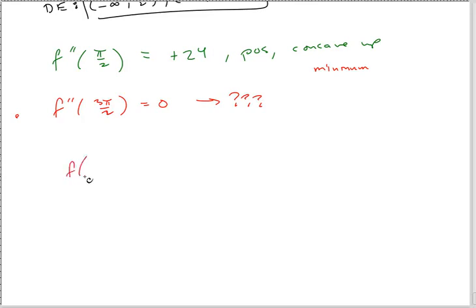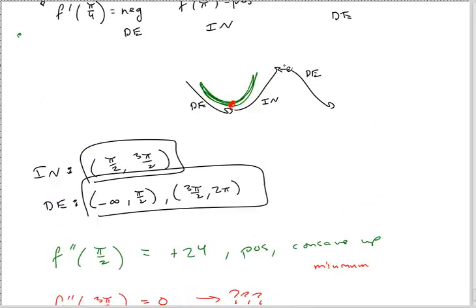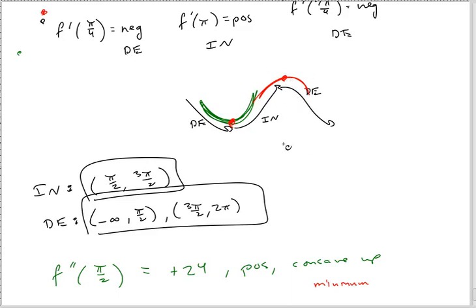We've got my f at pi over 2. This is my original. I'm going to plug in my original, and this is where I get that negative 12. This is my minimum value, okay? And apparently, it is a maximum when I plug in the 3 pi over 2 because I get a positive 12, and that's my maximum. But I still got a lot of question marks because it is way strange that this is happening. Okay. But does it make sense with this graph here? Yes. And if I just didn't even think about the inflection points for just a little bit, like, kind of just ignore that, wouldn't it make sense that this is all concave up and everything else is fine?